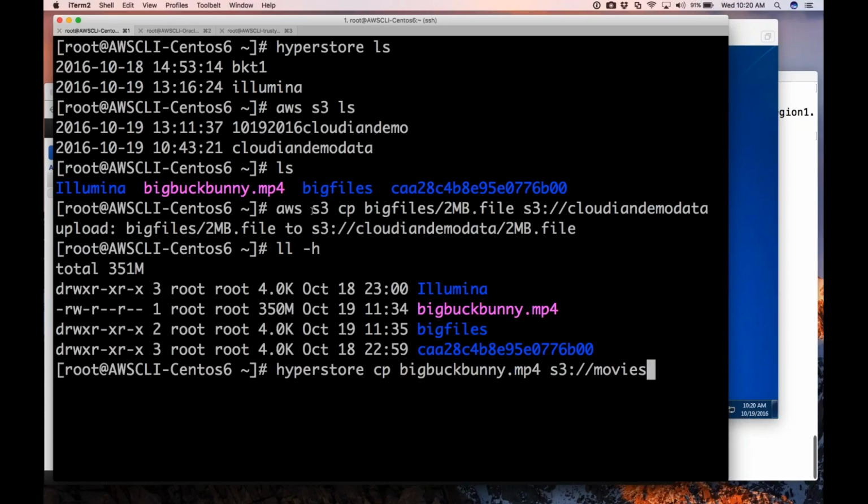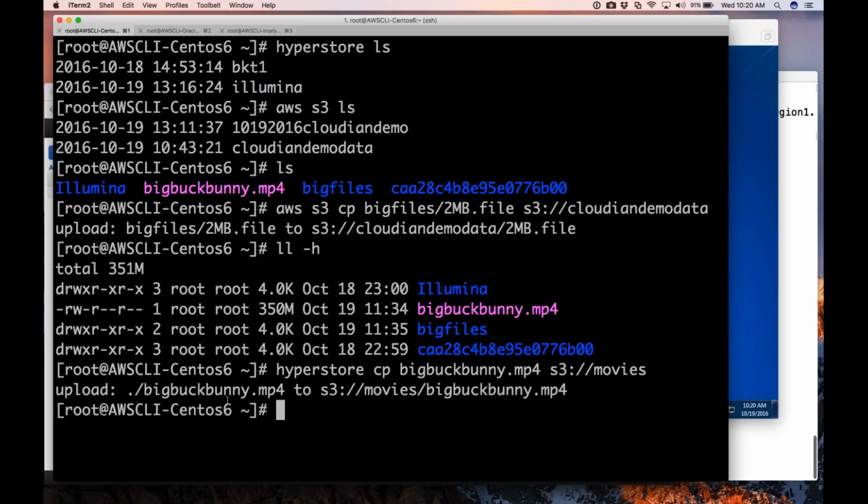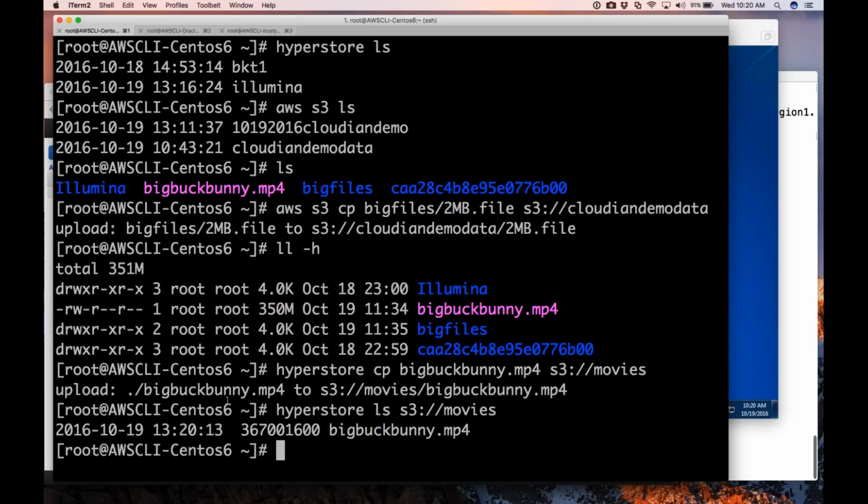And what's happening now is, even though you see it streaming, I have 10 simultaneous streams moving that file up to the cloud. So now if I want to list what's in an actual bucket, I can do, again, my alias HyperStore, list s3://movies, and it's going to show me that I have one object in that folder.